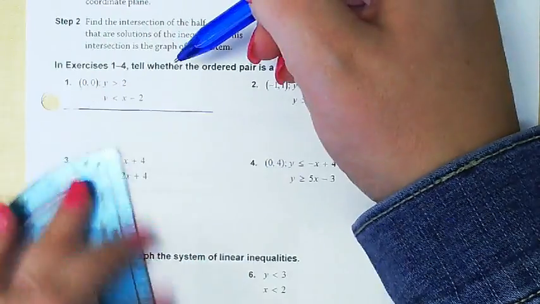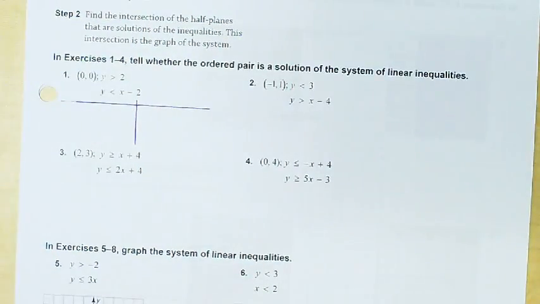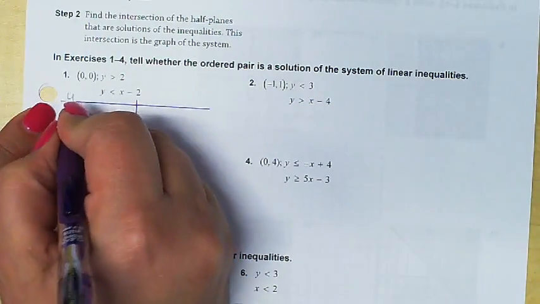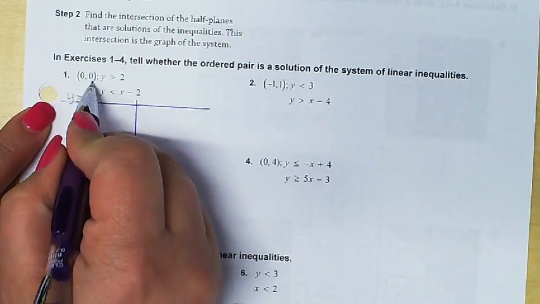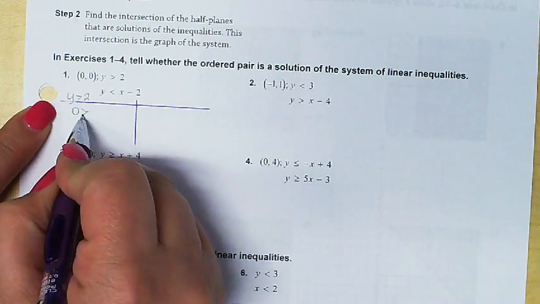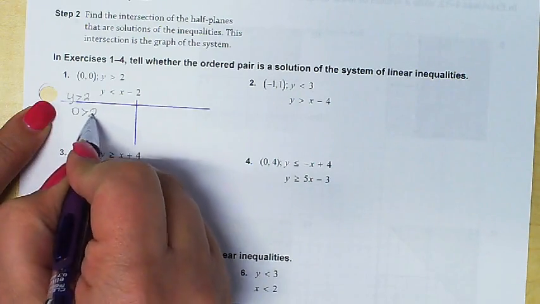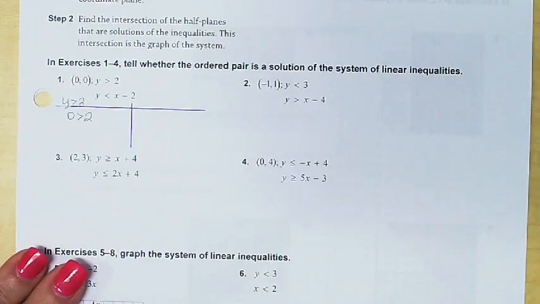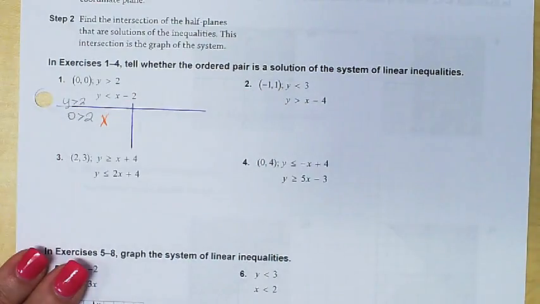So I'm going to set up my little organizational tool here and test each one. The first inequality is where y is greater than 2. If I insert this, I only need to use the y coordinate. The question is, if I plug in a 0 here, is 0 greater than 2? Is that a true statement when I plug that in? The answer there is no. This does not work in that first inequality.